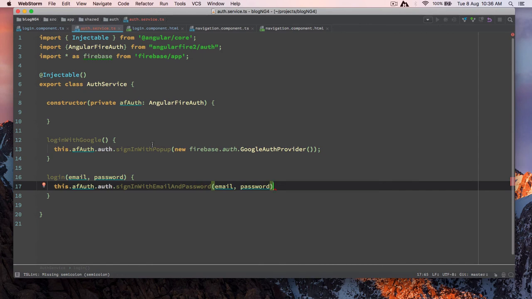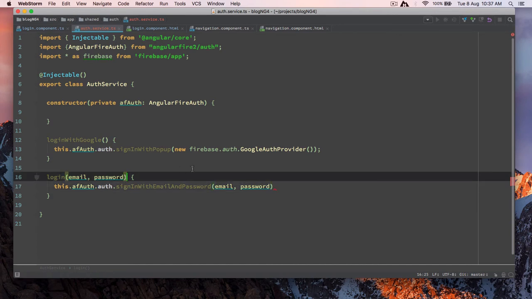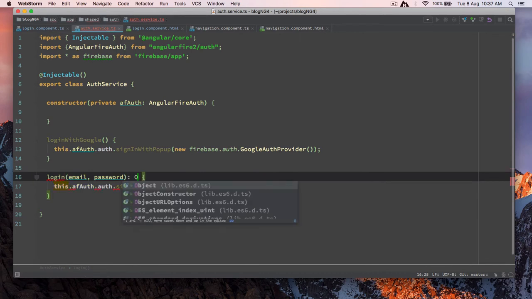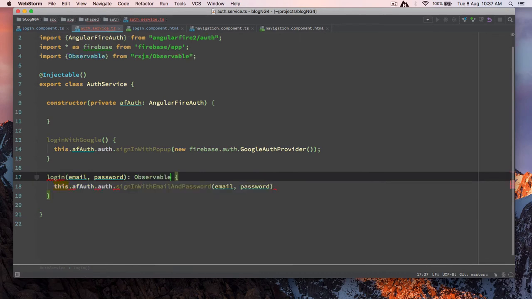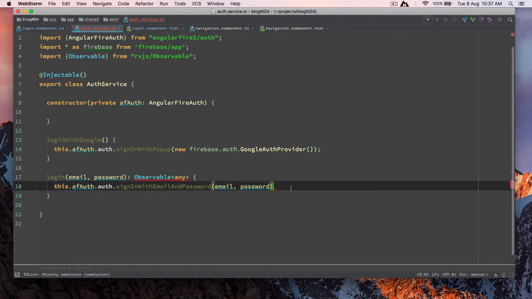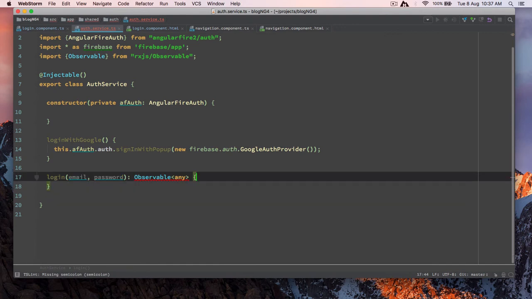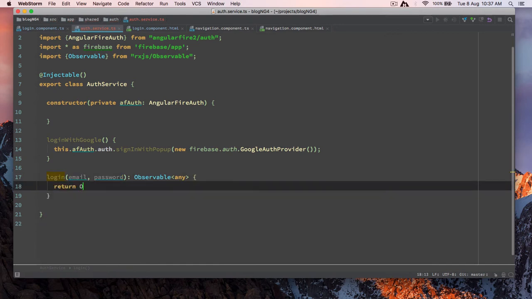but we are not using promises anymore. Instead, we are dealing with observables inside our project. So I'm expecting that I'm going to receive an observable. Okay, so I want to return an observable of type any at the moment. So I'm going to remove this line and I'm going to return observable. So basically I'm going to convert the promise into an observable.